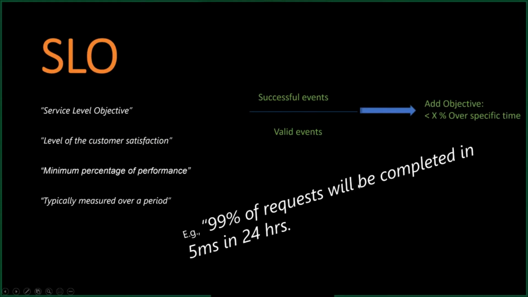You are measuring the latency or the throughput or the speed of this request. Okay, we will finish within 5 milliseconds. And you are also saying that in every 24 hours, right? You cannot say that, okay, in 24 hours, I will finish one in 5 milliseconds and the rest is gone, right? So it's a very clear definition of how your SLI is driving your objective. And this objective can be your organization's objective or your service objective, depending on the service that you are offering, right? Netflix can come and say that, okay, we will be up all the time, and every time you click a movie, the movie will open in like 1 second or 2 seconds. I'm just bringing up some example, right?